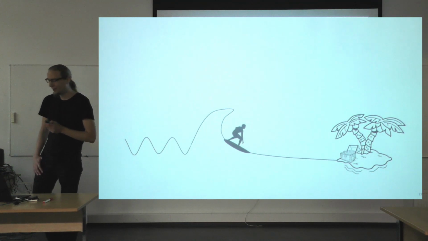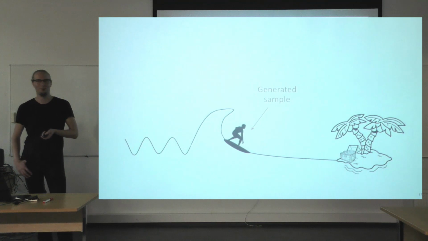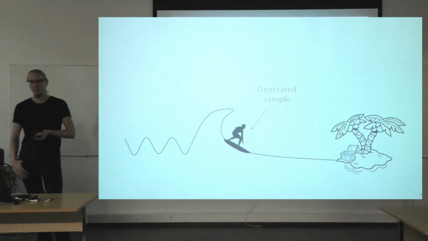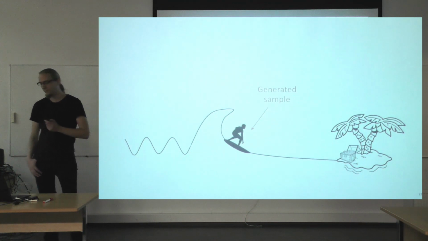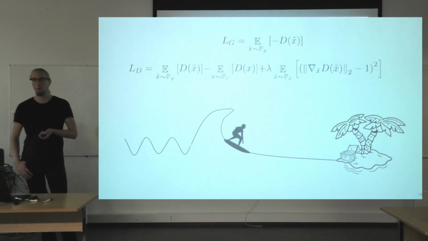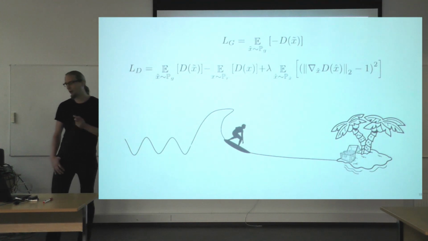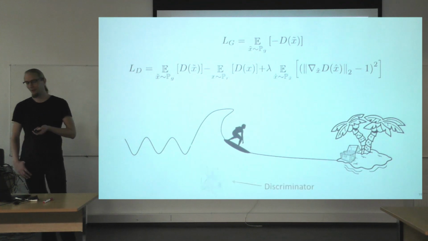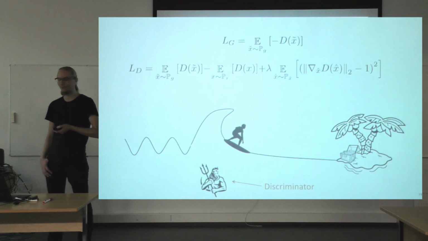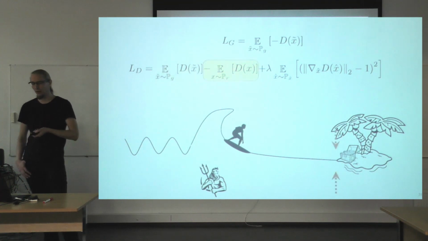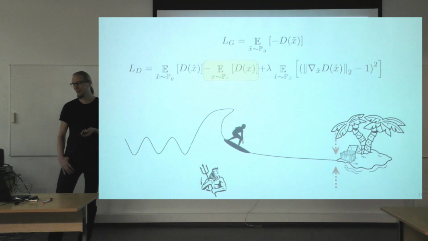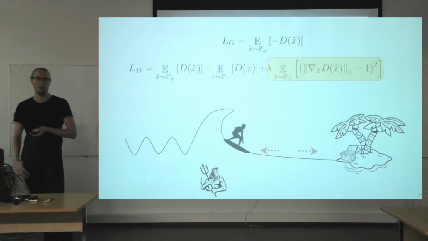The generated sample is represented by this surfer guy who is trying to get to the shore. Everything that happens during training is governed by loss functions. In our case, the improved Wasserstein loss. Gravity is pulling the surfer down, but there's this adversary that is raising waves wherever the surfer is located. However, they cannot raise waves near the shore, and the waters have to be calm in between.